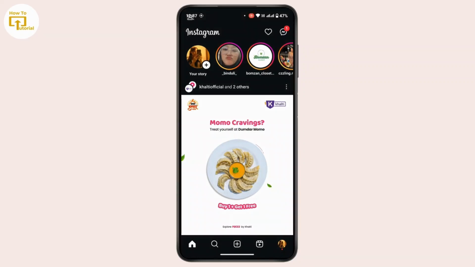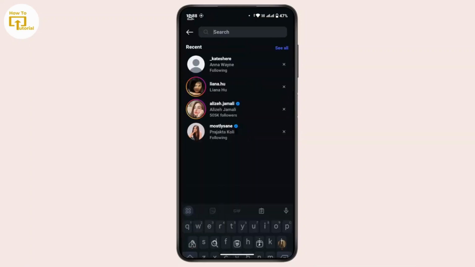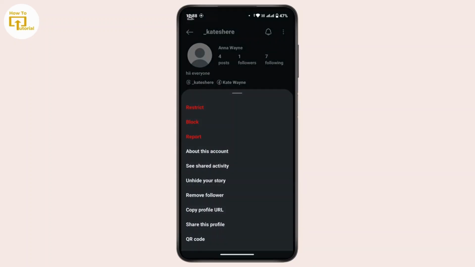So that trick will help you delete your account. To do that, you have to head towards the search bar and search for your old account username. Tap on the search icon at the bottom and in the search bar, search for your old account username. When you can access that account and you land on the profile, you have to tap on the three dot icon at the top right.